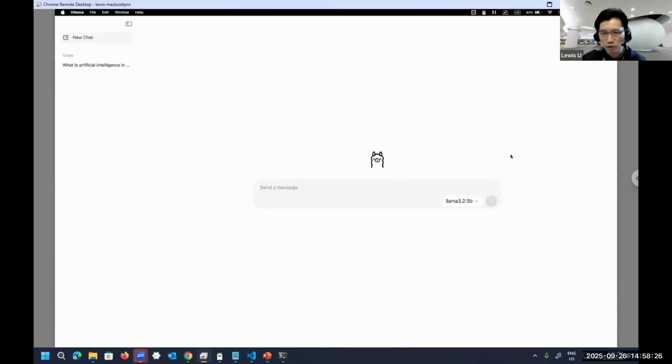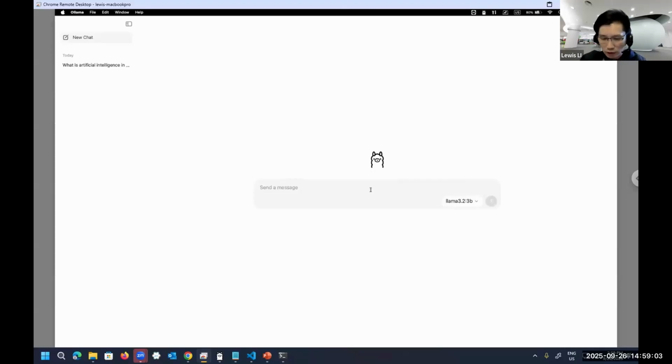The first thing to do when you try to interact with Ollama is to select the model you want. By default, these are the popular models available in Ollama, and you can pick either one. For those that have a download icon, that means the model is not available in your PC right now. If you really want to use it, the Ollama software will automatically download it for you. I will show you later on. First of all, I select this one, which is already in my PC.